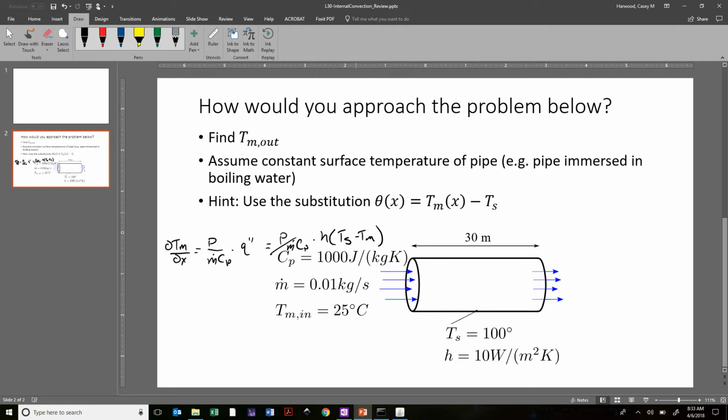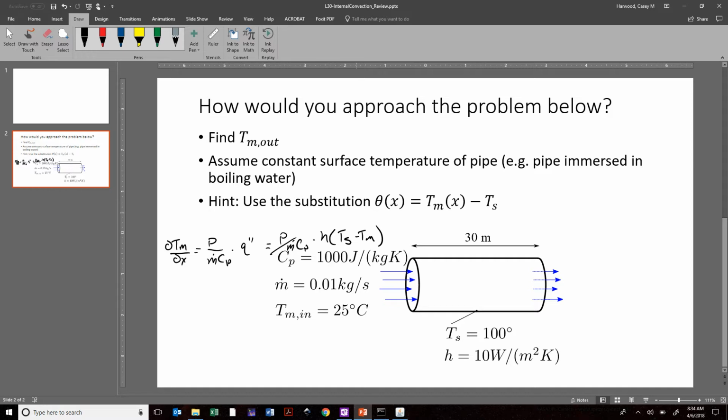That was the example we did last time, something like a pipe wrapped in a resistance wire where you know how much power you're dumping into the flow. And one of them is good where you happen to know the surface temperature. And that's this case right here. The solution processes are going to look a little bit different for each of these two equations, but we should have the mathematical tools in hand to tackle either one.